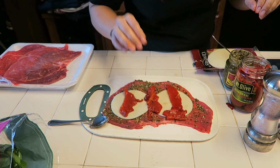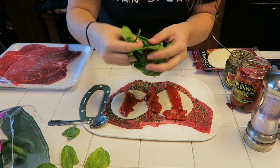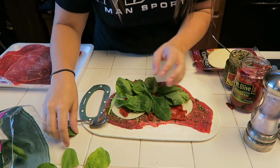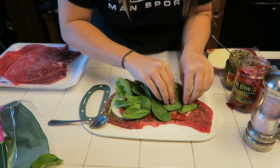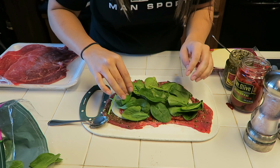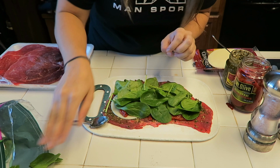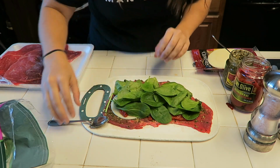So there we go. We have our steak, then our basil pesto, and then our cheese, and then our roasted red bell peppers. And lastly, you're just going to take a handful of your spinach and lay it out on top of your entire piece of meat. You don't want it too thick, but spinach shrinks a lot, especially when it's cooked. So I'm just going to put a good amount, but not too much, on our little roll-up.